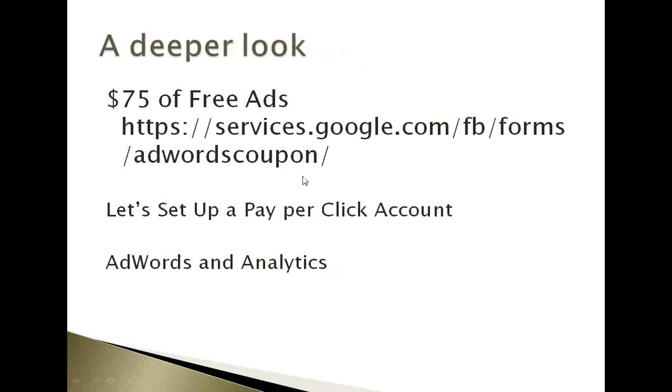well, before we even get started, I want you to do something, and I very rarely have you write something down, but I wanted you to see this address here where it says https://services.google.com and all that. If you would, write that down or copy that down and go there, and they'll ask you for your email and your business name and your website, and they will send you $75 worth of free Google ads. So hopefully that is something that helps you out. And as you start, you're going to want a little bit of that if you're going to set up a pay-per-click ad.